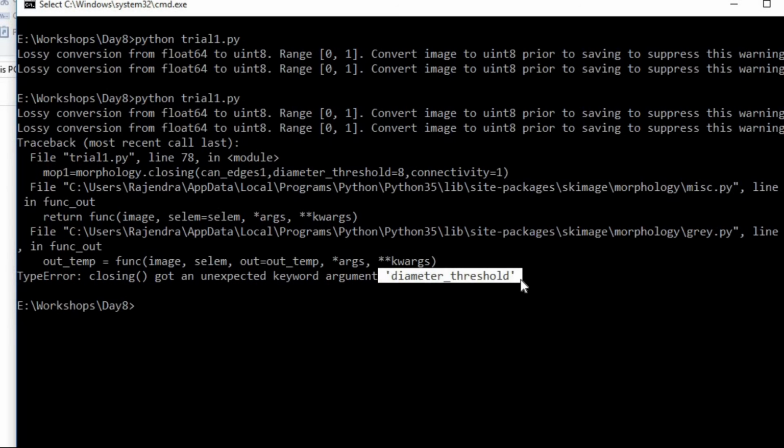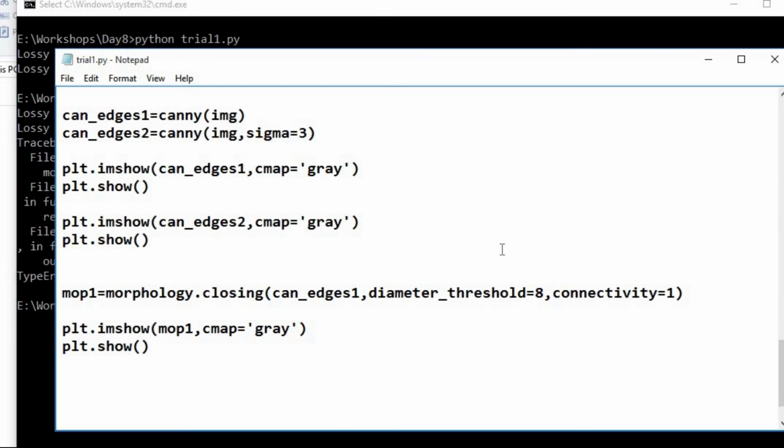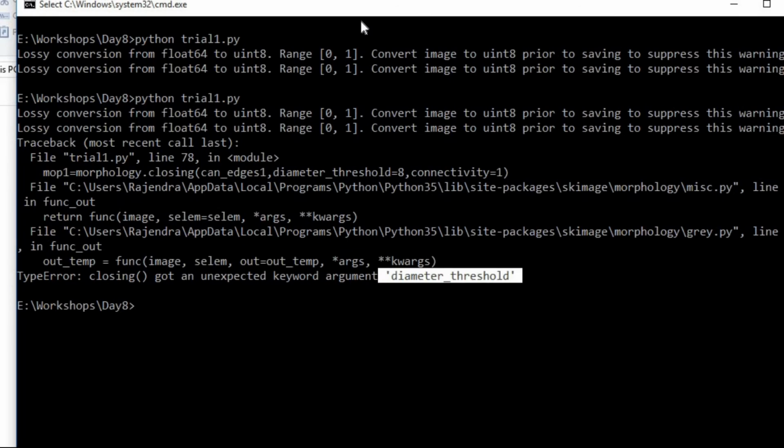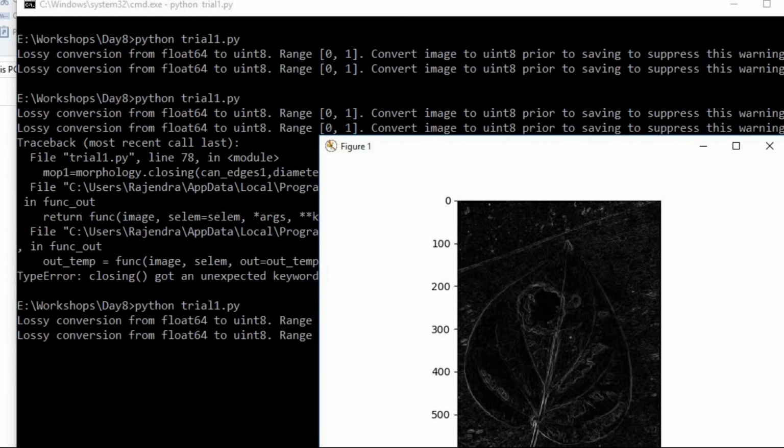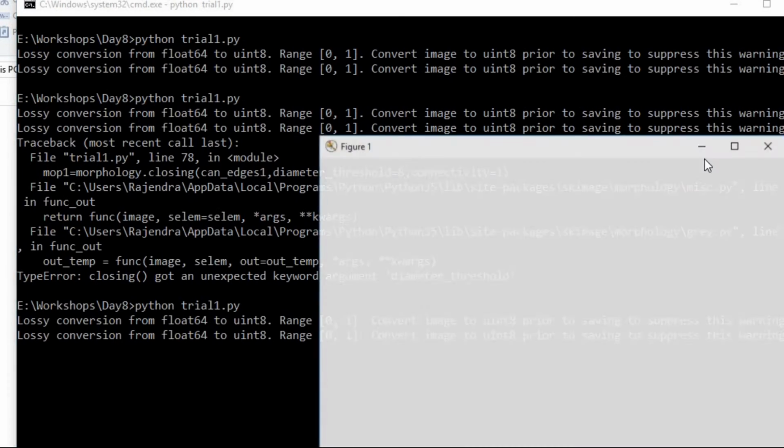Diameter threshold. Okay, it is a diameter closing operation. We have called simply closing, that's why it is showing some error. Well, there is also a closing operation available, so as per the requirement you can use. Well, diameter closing requires a grayscale image as an input.